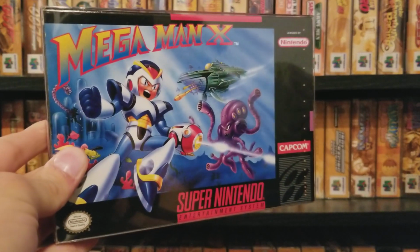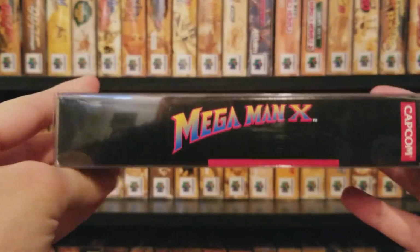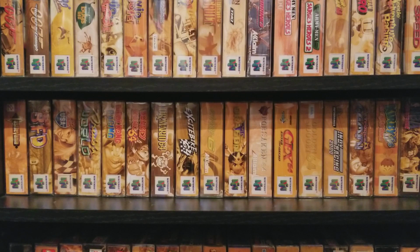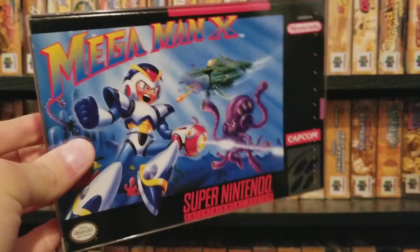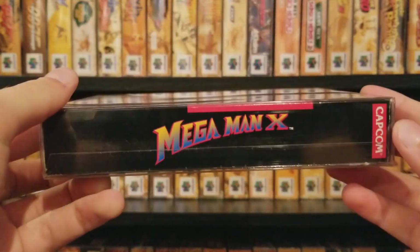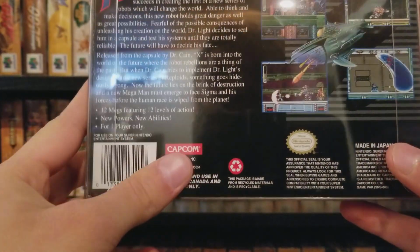Mega Man X, a great game. This box copy is real nice that I have. Most of my box games are from my local game trade-in store. It's like a chain called The Exchange. That's where I got my Final Fantasies and most of my 64 box games too, if anyone wants to know who doesn't keep up with the channel. They always get really nice copies of games in that people are trading in. And then I just use trade credit from doubles I have to get this stuff. But yeah, this is real nice. I paid a really good price for this. I don't remember what it was.